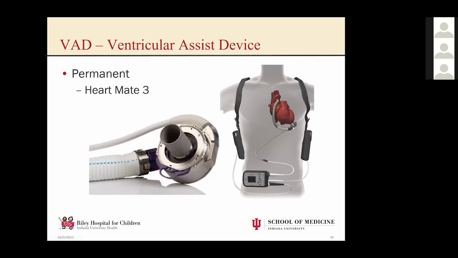This would be the pump here placed in the patient's left chest with a cannula going into the heart to pull blood out of the heart and put it into the aorta, again, to bypass the failing heart pump. The only thing sort of coming out of the patient's body would be a drive line, which is about a pencil width cord that would come out of their upper abdomen, hook up to a CPU that can be connected to batteries or to a wall unit that's plugged into the wall. And again, this diagram here just highlighting the cannula that pulls the blood out of the heart and then pushes it out to the body.